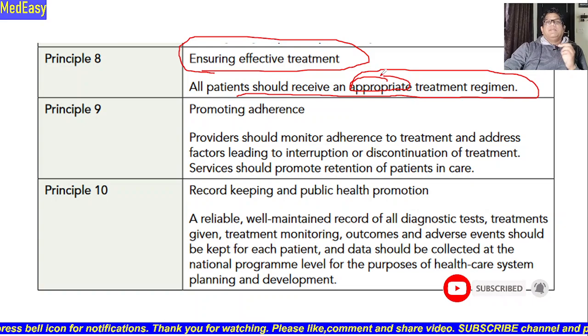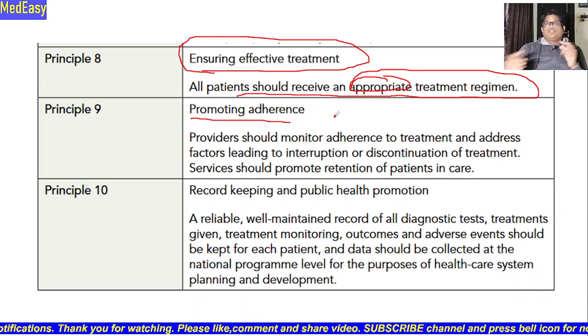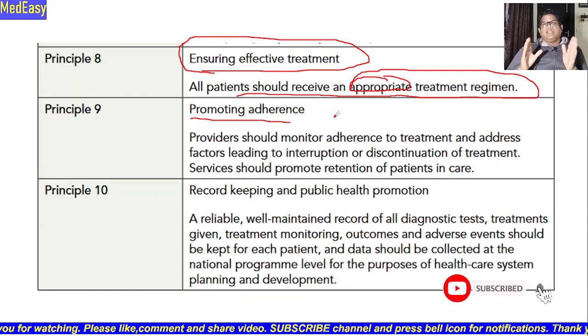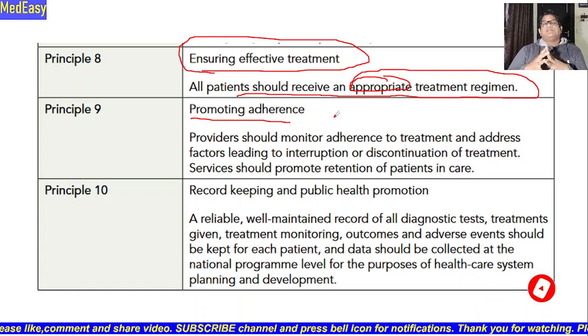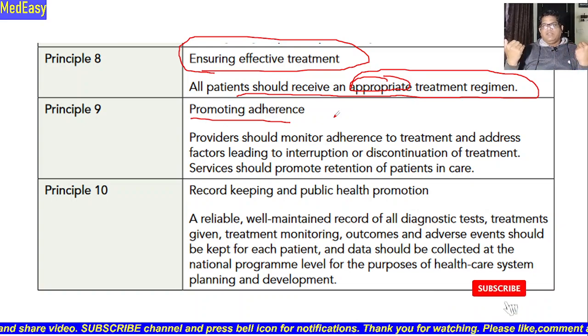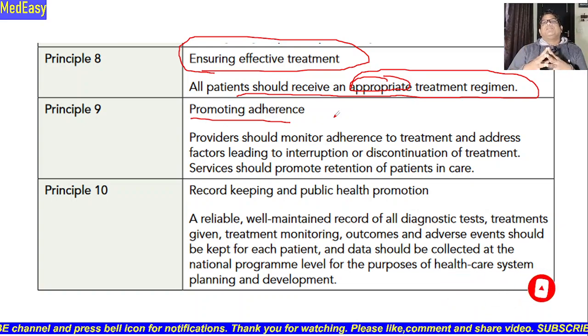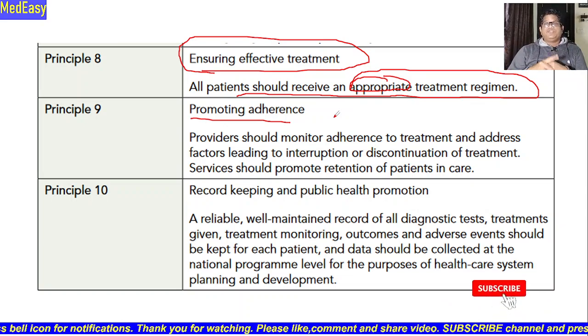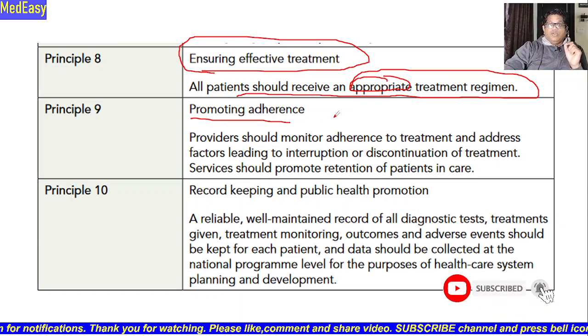Okay. Principle number 9 is very important, that we should promote adherence. The patient should be on the appropriate drugs, but we also have to ensure that the patient is taking the drugs appropriately and sticking to his medication. What happens in the initial days, sometimes the patient is regular for 1 to 2 months. After that, when they start feeling better, they stop taking medicine or become erratic and irregular in their treatment regimen. So we should be very sure, and we should also look for adherence.